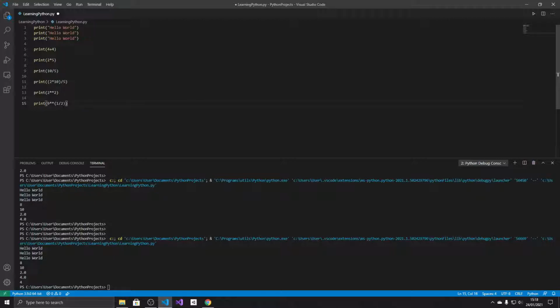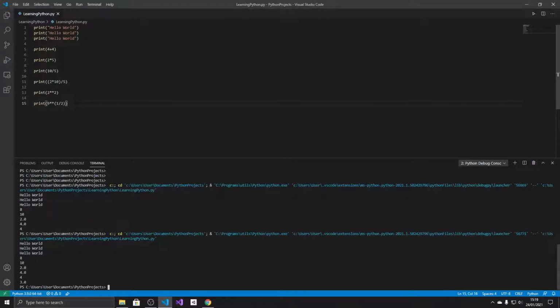So that's 0.5. So we're raising 9 to 0.5. So you see that that's basically a square root. When we run it, it will print 3.0. This time, since there's a float involved, the result will be a float.